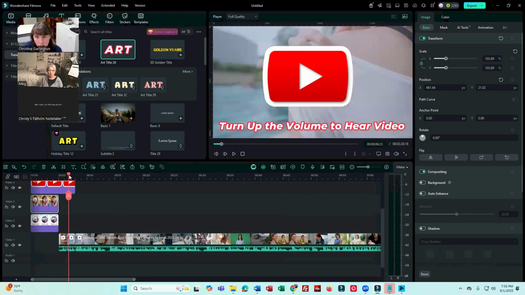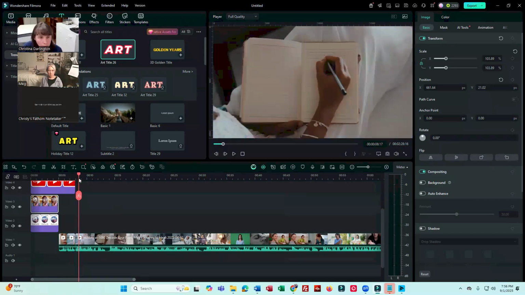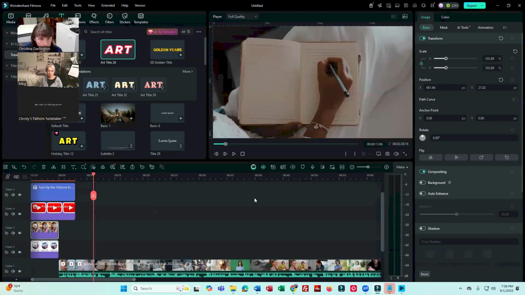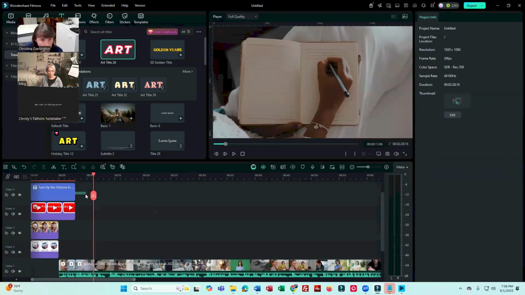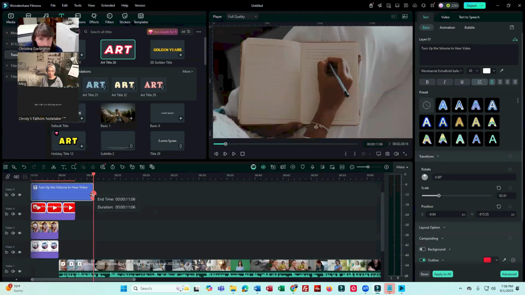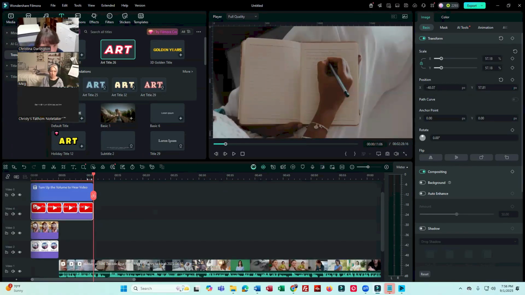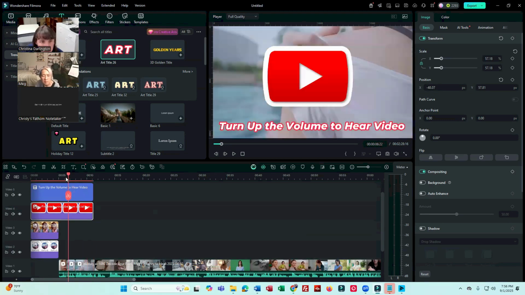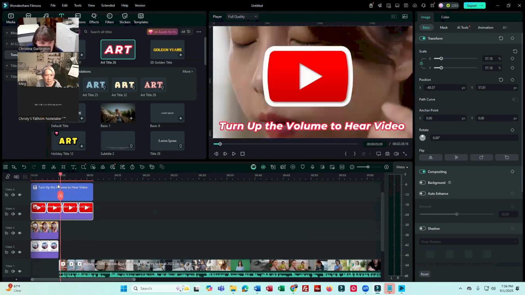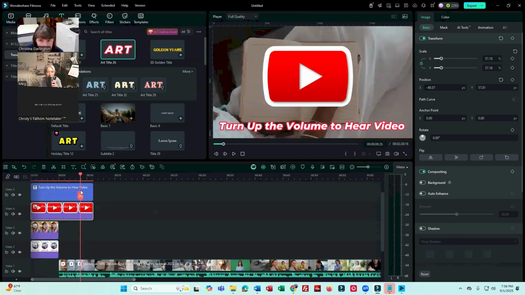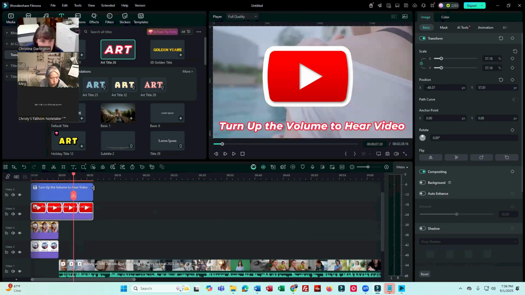But now they're seeing turn up the volume to hear video. I might carry this a little farther because even on this page, it's not messing up the photo too much. So let's pull that a little bit farther. And so they can hear the video. Now, according to this it's almost 10 seconds. But remember, the first 5 seconds, they could be sitting right here on screen and they may not know. I'm not sure if I like that. I don't think I want to go that far. Yeah, I think this is good enough.